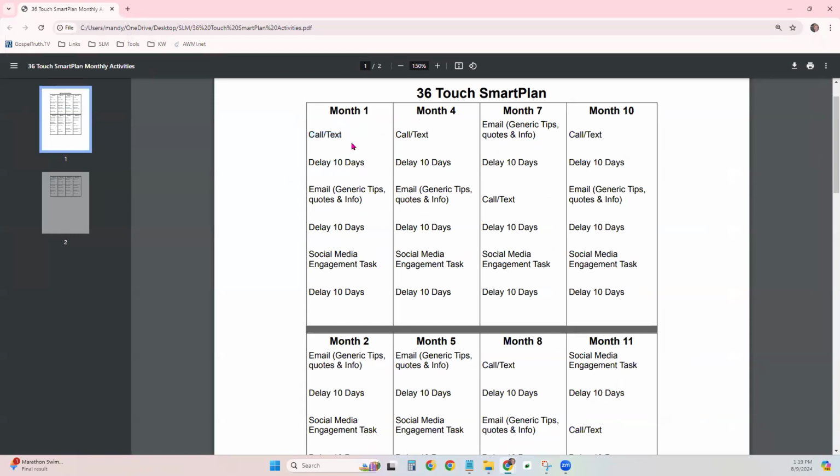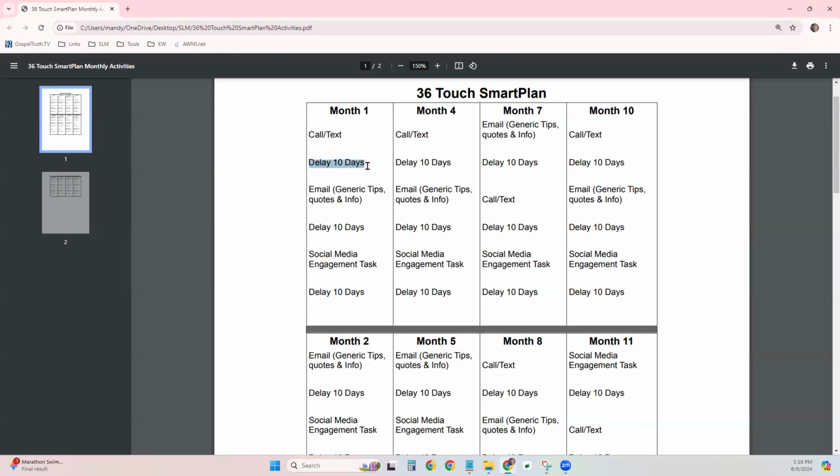Again, this is a 36 touch plan that you can use. Maybe it's not a brand new lead. Maybe this is a contact in your database that you haven't made contact with in quite some time, and you just want to start them on a drip campaign. Then this is kind of a slow play. Give it 10 days, then reach out again so they don't feel overwhelmed. But if this is for hot new leads, maybe you do want to be more aggressive. Maybe you want to make sure an email and a call goes out within the first hour, things like that. So feel free to adjust this.